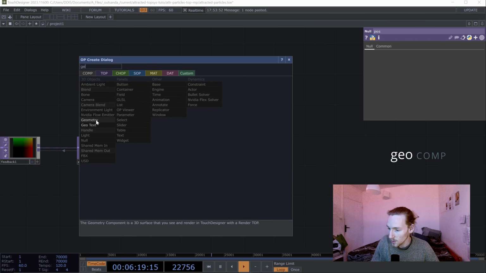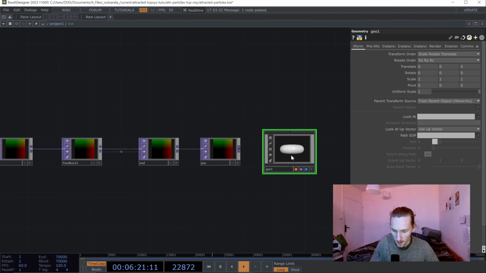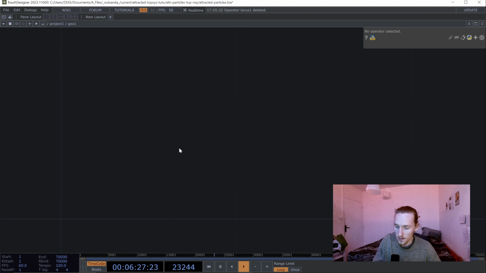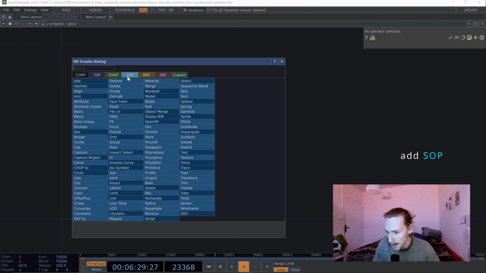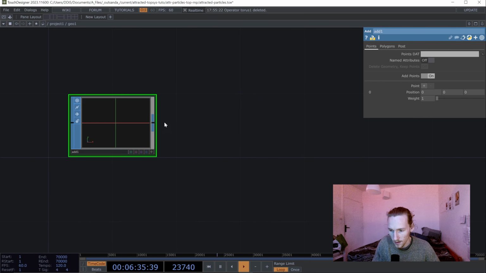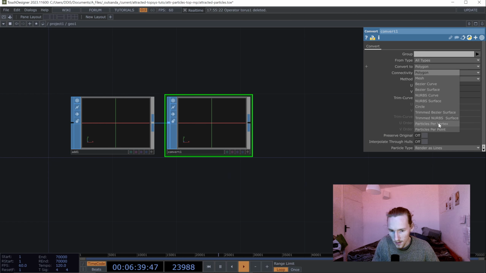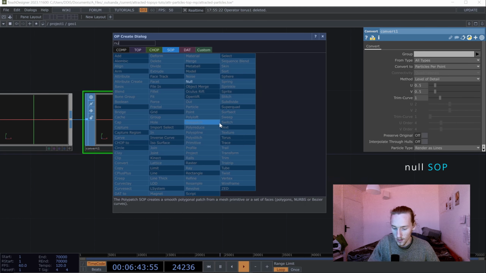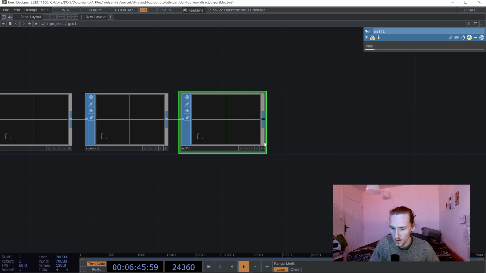Then create a geometry COMP. Dive inside it by pressing I on the keyboard and delete the torus, and add a SOP, add points here, then add a convert, change it to particles per point, then add a null SOP, and enable the render and the display.